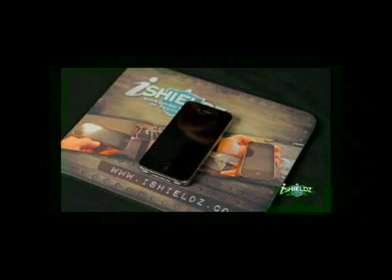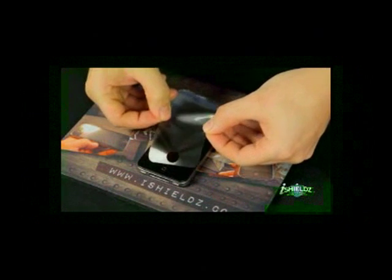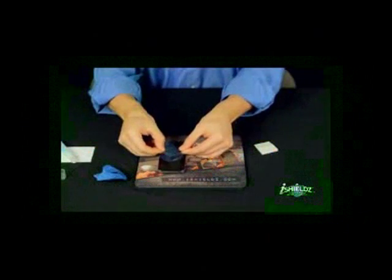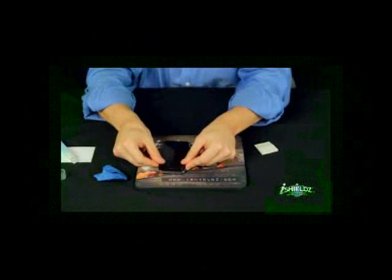Now it's time to lay the film onto your device. Do not try to line the film up to your device while holding the film in the air over your device. The solution dries quickly, and holding it too long will cause the solution to evaporate. The correct way is to simply lay the film onto the screen and adjust its positioning then.